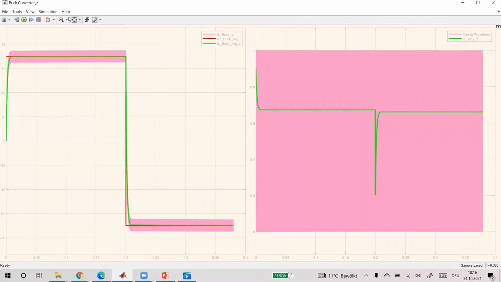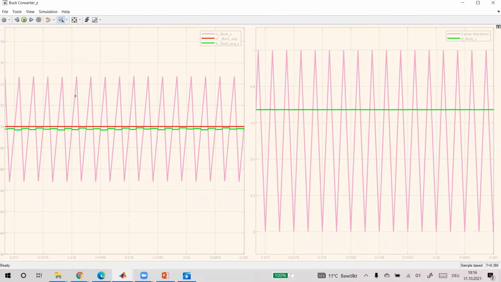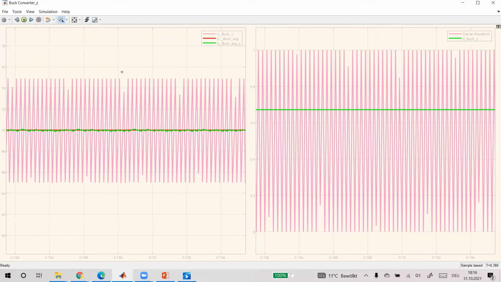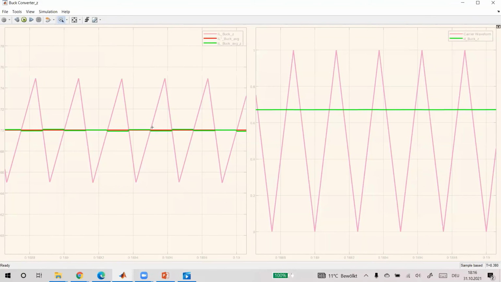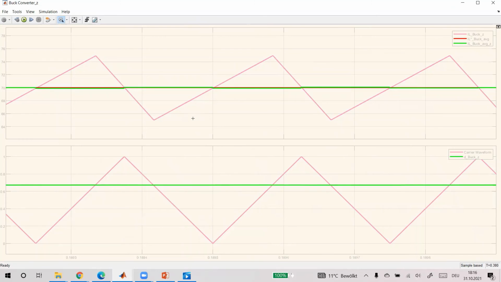Now this is our signal with the discrete time implementation, and you can already see this also looks similar, but I would like to mention that here we do not use the mean block to get the average inductor current. We just do the double sampling. To show you the double sampling, we can see the scope in this way. From here you can clearly see how the double sampling is working.